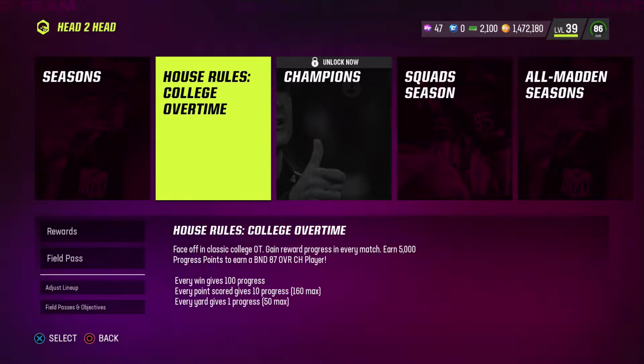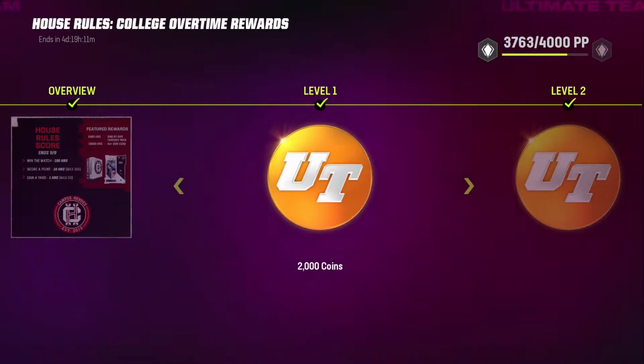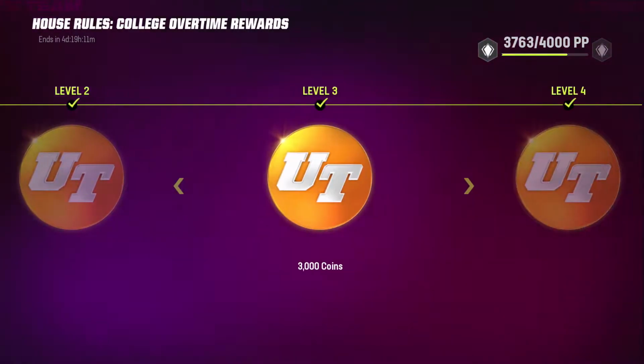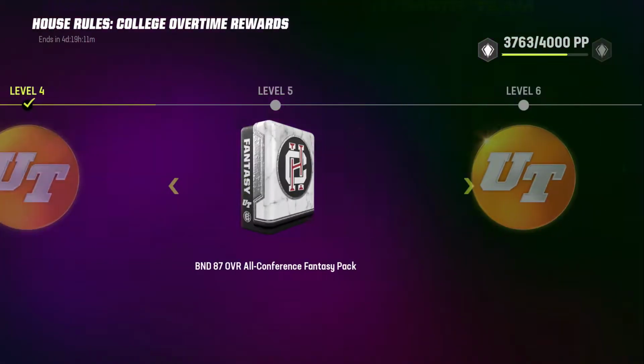So you guys can see the team leaving off from the last episode. We currently sit as an 86 overall. And you guys know, of course, with Campus Heroes, we had ourselves a new house rules put into the game, and it was actually kind of an interesting system. They decided to change it up, or at least for this house rules.